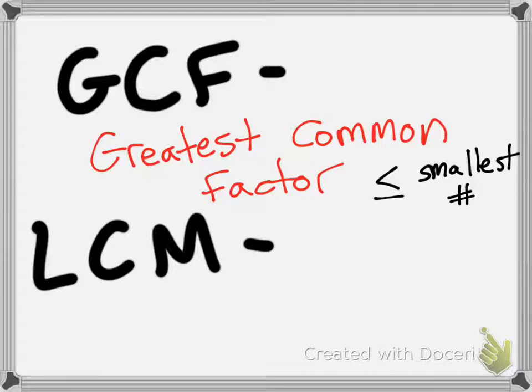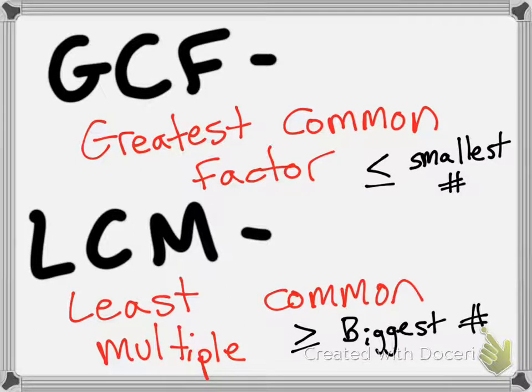What about LCM? What does LCM mean? Yes, it means least common multiple. And in the reverse sense, this one is always bigger than our biggest number. It's interesting. I can remember it because it's smaller than our smallest and bigger than our biggest, but it's a little complicated because how is our greatest smaller and our least bigger? But it's like that because we want to get the least to be as close to that big number as possible. We want to get the greatest to be as close to that smallest number as possible, but it can't go over and it can't go under.